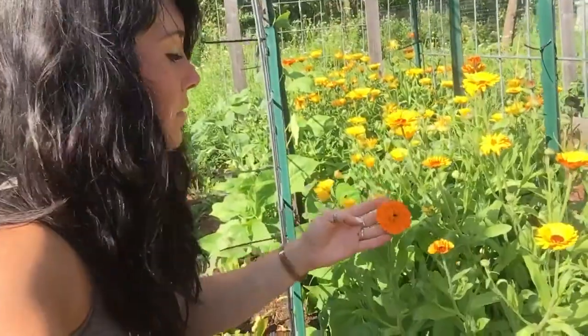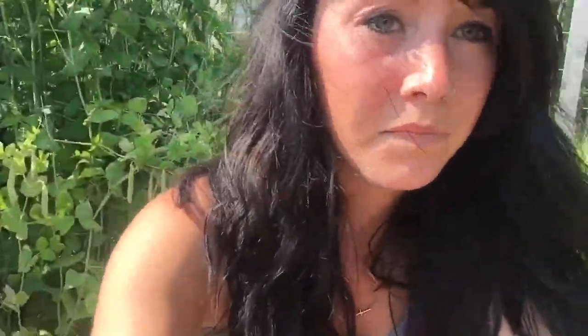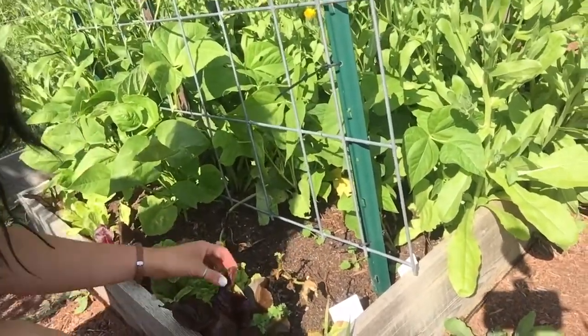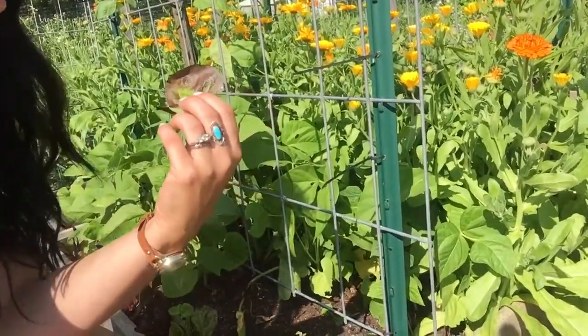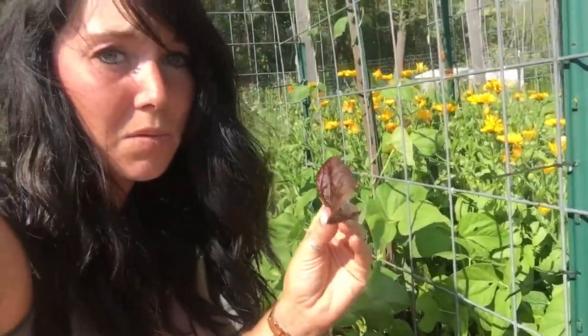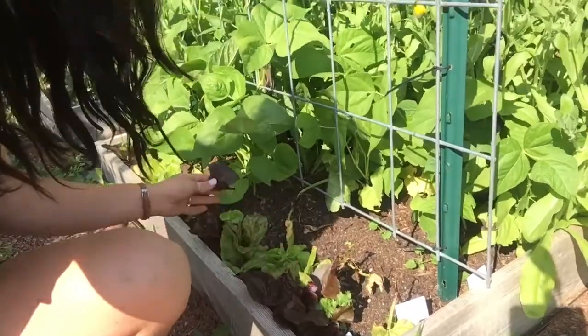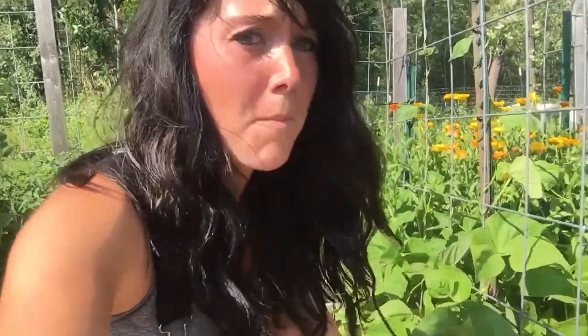Calendula — super beautiful, that's doing lovely. I also planted some lettuce down here, and this is actually the longest I've had lettuce grow in the summer season, because usually when it gets super hot it's done. But this lettuce is hiding in the shade here, so it's doing a lot better. It doesn't taste bitter at all, which means it's doing really wonderfully.